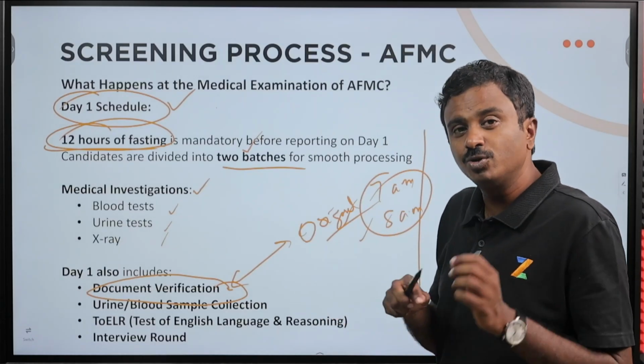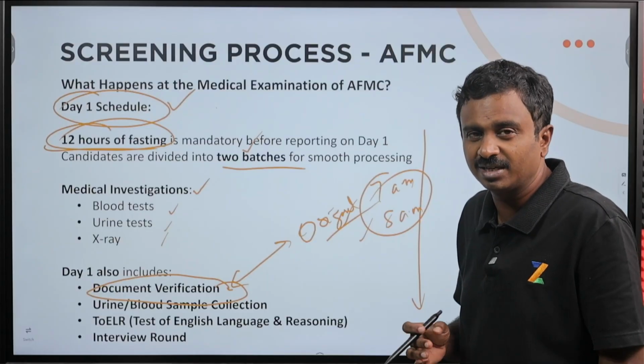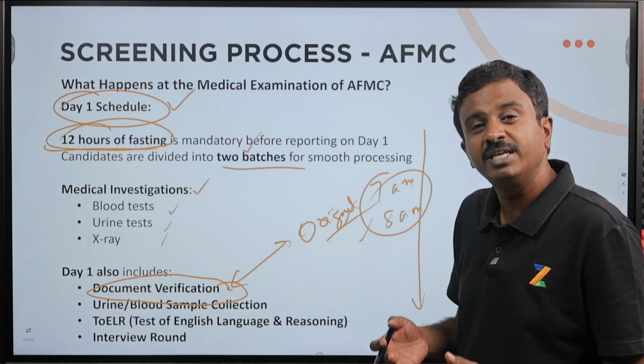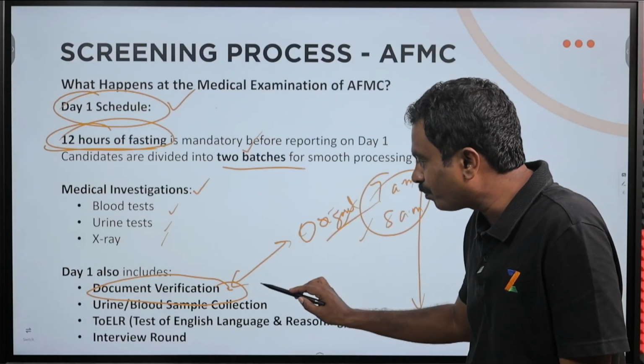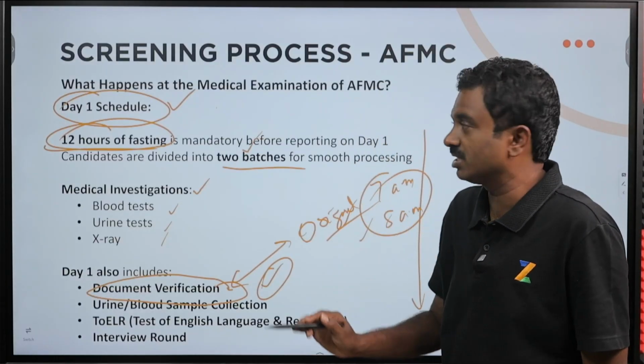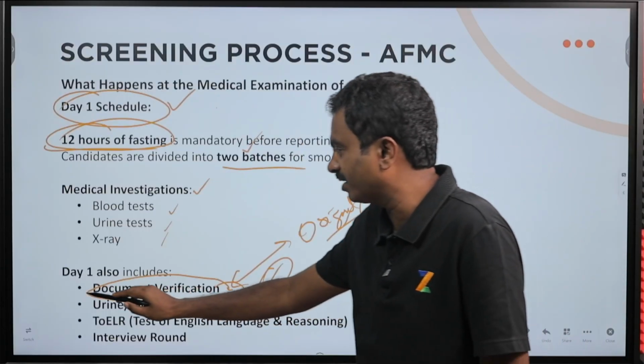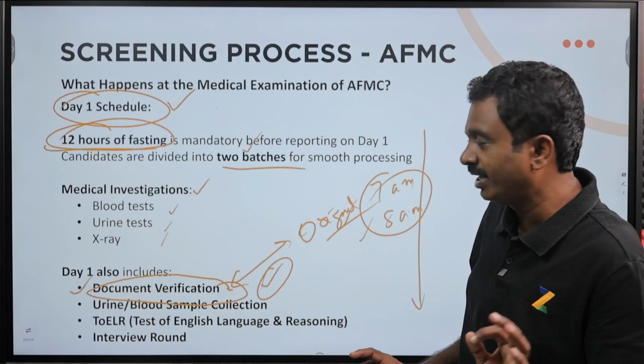In case you don't have originals with you because you have been admitted in some other seat, All India Round 1, there you have given your originals. At that point, it might be okay to take copies, but for admission you have to take your originals. This is the test screening process. You have not been selected. So for the selection, it is okay if you take copies, but at admission time, you need your originals.